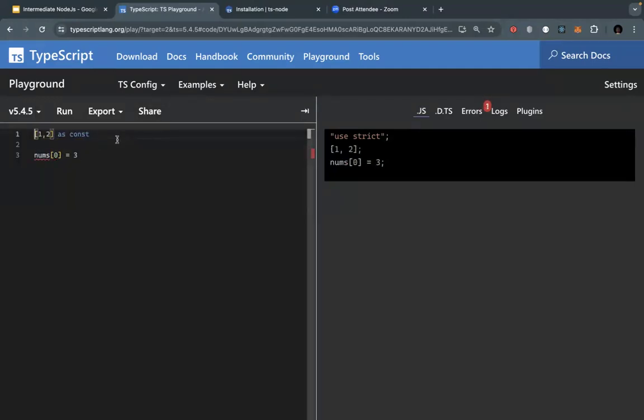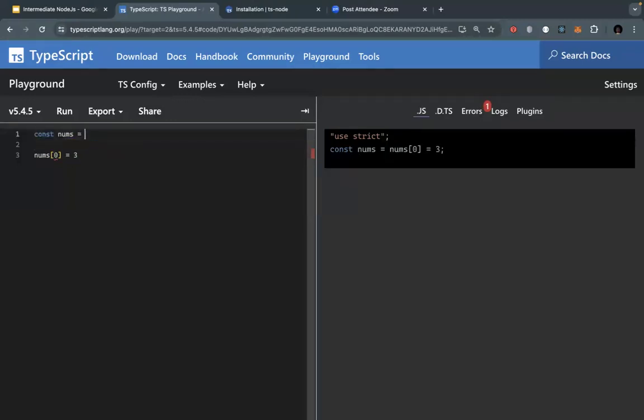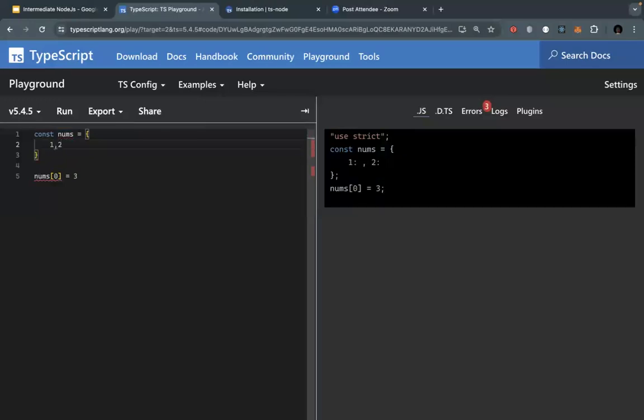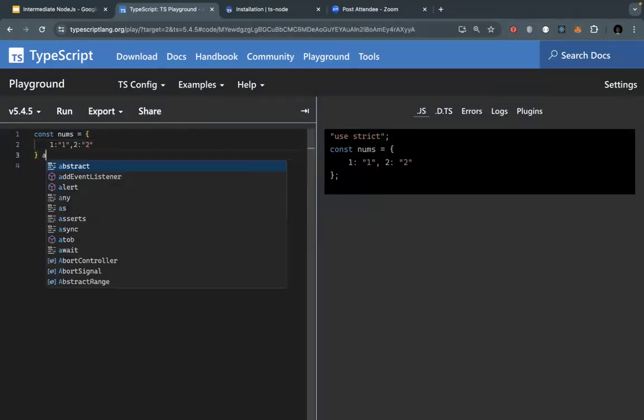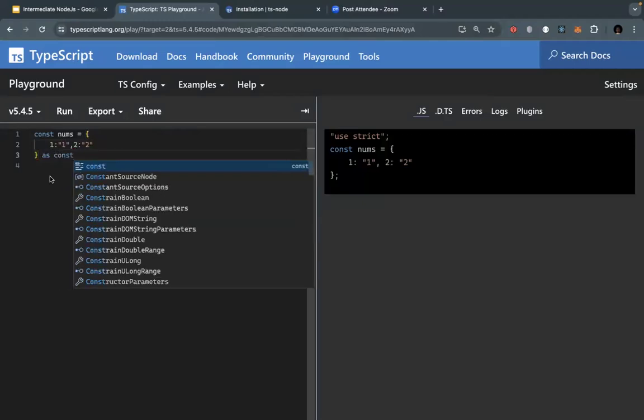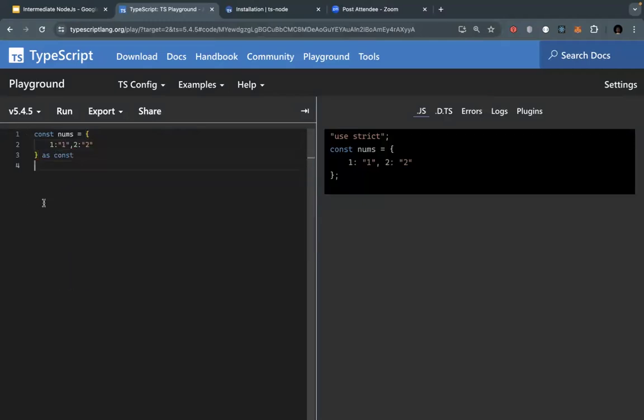Like this, one, two. And then you can say as const like this, and then you can't mutate this.